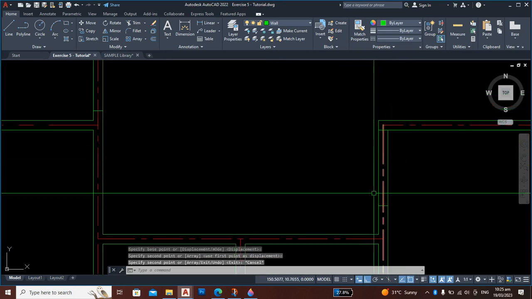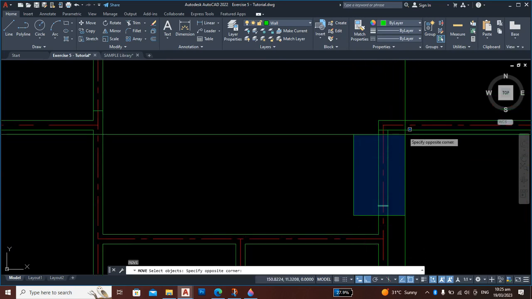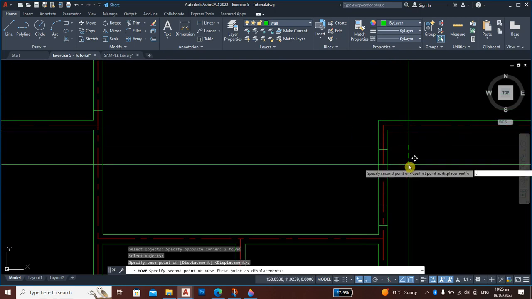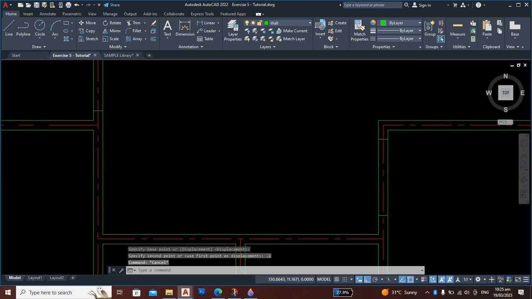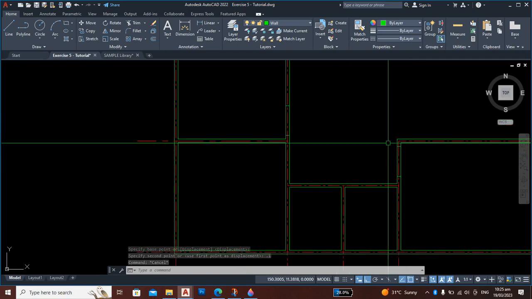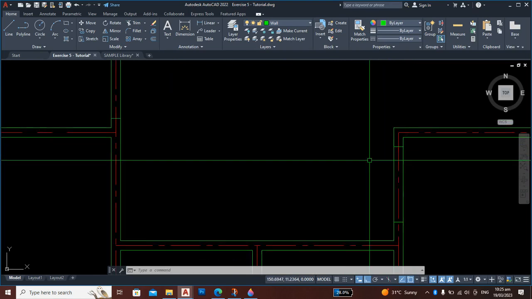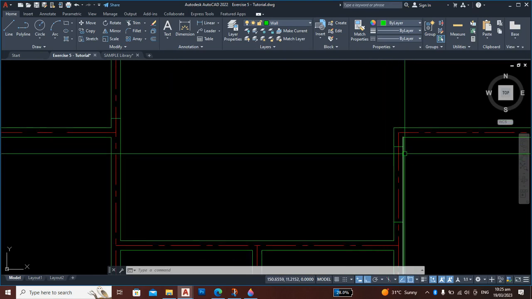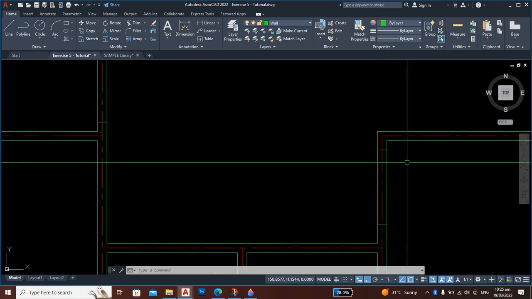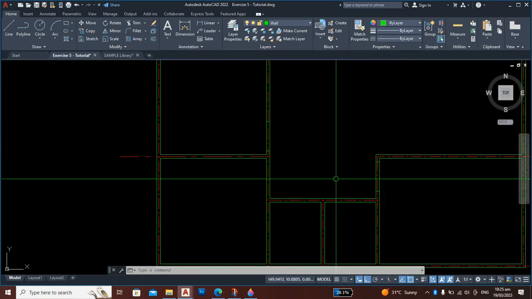Then move again these two, going down, 0.10. So now you draw these two lines because we will trim this to be able to have the opening of the doors.